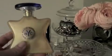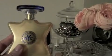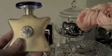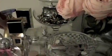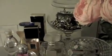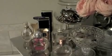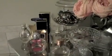I just went on a review and I really like it. It's not what I expected, so it took me a while to realize that I do love it. It is just like ocean spray, sea salt smelling, but it's not fake smelling. It's a beautiful kind of sun-kissed smell. And I do plan on purchasing a bottle of the Nuits de Noho when Mother's Day rolls around. That's kind of a time that I treat myself to my own gift. And then from there, I'll probably let my collection dwindle a little bit.